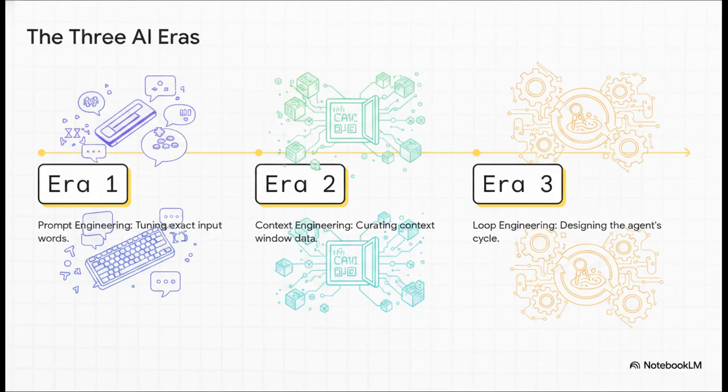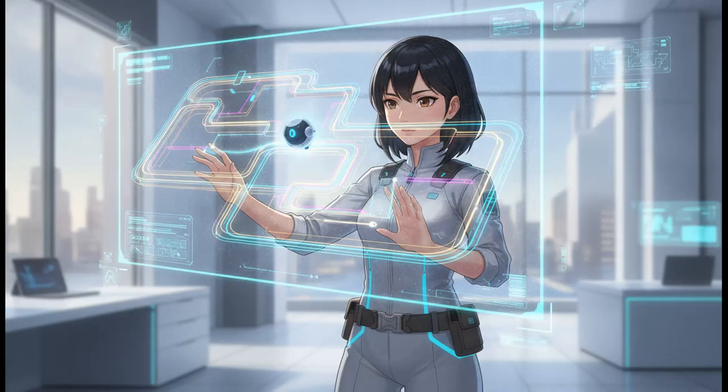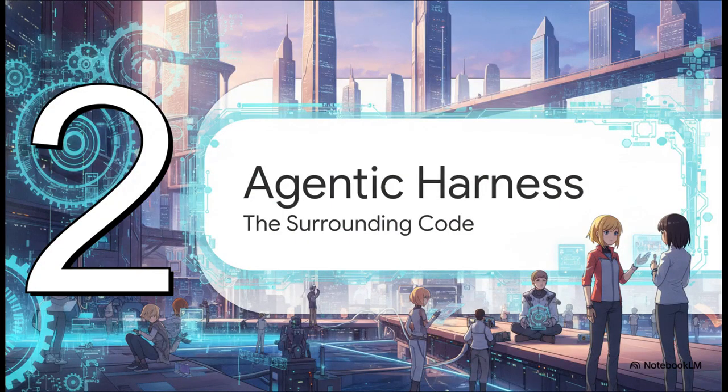But today we've arrived at Era 3. Loop engineering. This is the era of designing the actual cycle where the agent is smart enough to pull its own data. And here's the huge shift. Because these models can now write their own prompts and grab their own data using tools, the input is no longer the bottleneck. It's a massive change. The scarce skill isn't feeding the model anymore. It's actually designing the environment that the model operates inside. You're deciding what it does between steps, how it checks its own work, and crucially, what happens when a step fails.